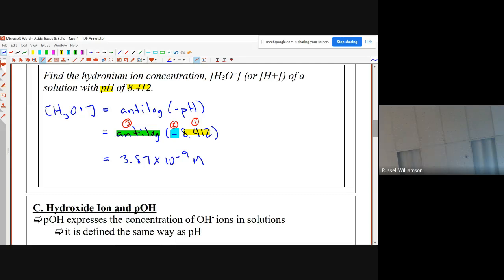Now, if you're at home or if you're using your own calculator, this is more challenging to convert it into scientific notation. You actually have to put your calculator into scientific notation mode. I can help students with that later on this period if necessary. That doesn't come up very often. That just happens from time to time where the calculator does that. Anything else? Okay, does that make sense?